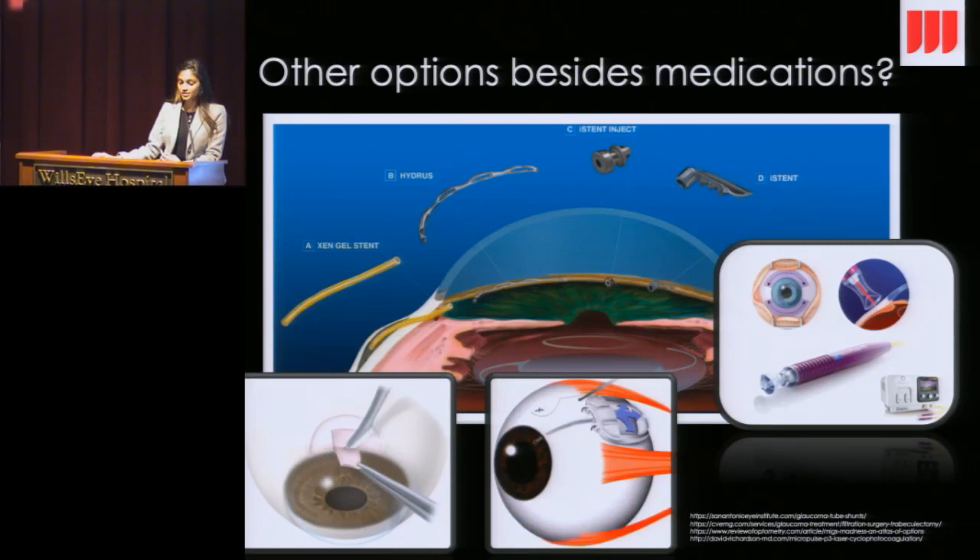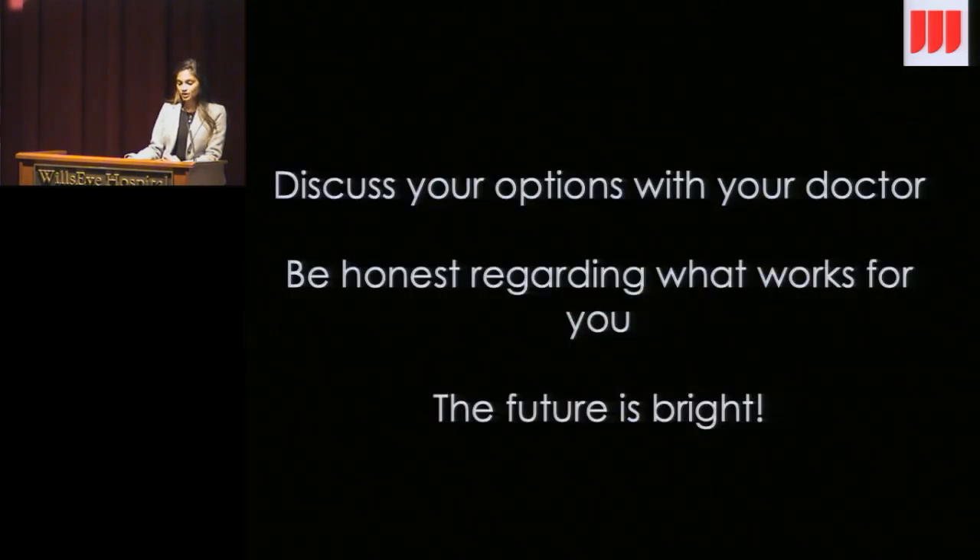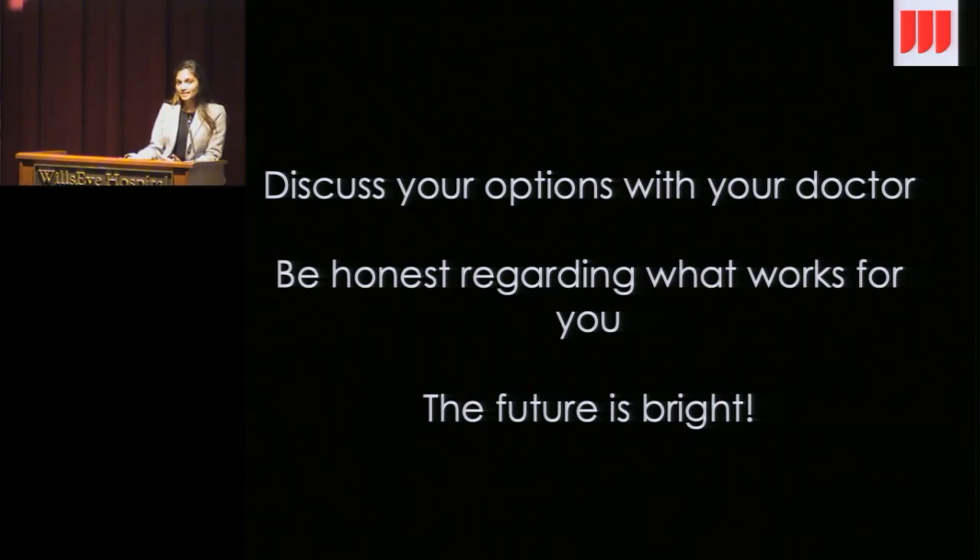And of course there's surgery. Some of you might have already had some of these surgeries done. If drops are not an option, we're talking about various surgeries like a trabeculectomy where we're making a little flap and allowing fluid to drain under a little bubble. There's also a tube shunt with a little tube on the inside of the eye. There are laser procedures we can do in the operating room, and there's a smaller stent we can also place to filter fluid out — with or without cataract surgery. There are all these options besides your eye drops, so it is really important to discuss these with your doctor and let them know what issues you're having. We have to personalize your care and see what works best for you, and that starts with honesty in that conversation. The future is bright, and we're going to have even more options for you. Thank you.